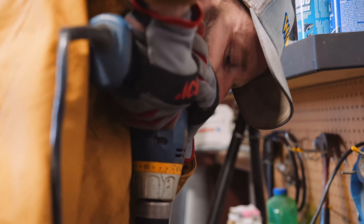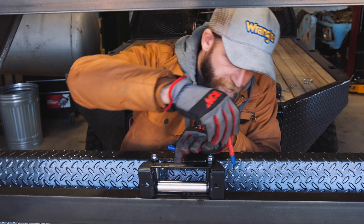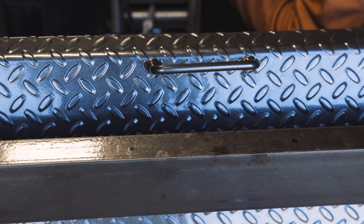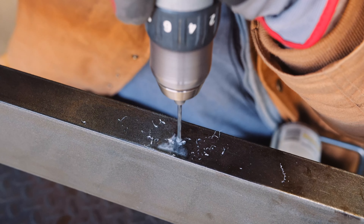We're going to pull this into the shop and do a little modifying because we've got to go pick up a Toyota tomorrow. We are eventually going to put a dedicated winch on this trailer, but this is a temporary fix just to get us through tomorrow. I'm trying to figure out the way to do this with the least amount of cutting, drilling, or welding. Because it's got to come at a bit of an upward angle, it's definitely going through the bottom.